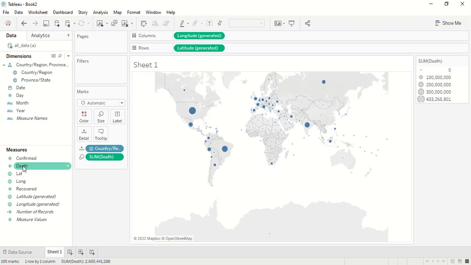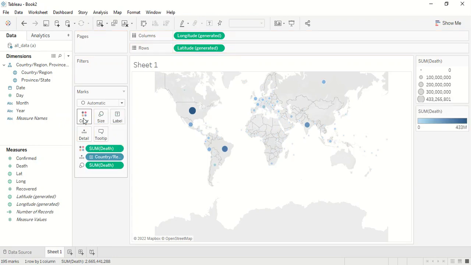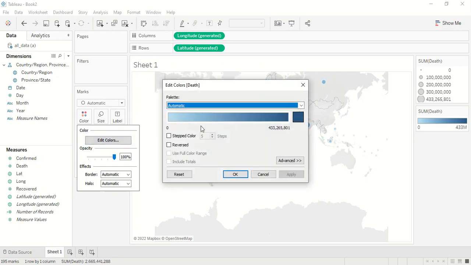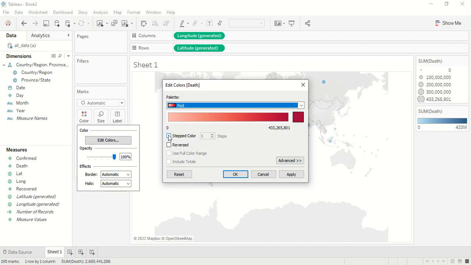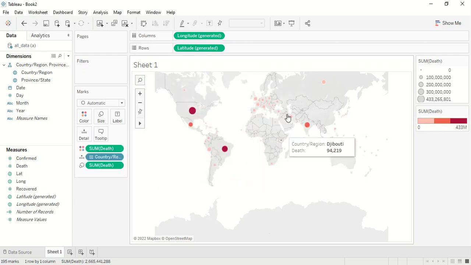Now I can quickly take my dates and add that as the color, but I'm dealing with dates. Dates should be in blue, that will be in red. Now I can come and pick red. Now I can add the steps that I want. Basically, like I said, this is not a Tableau tutorial, so I'm going to reduce that to 3 steps so it's easier for me to identify. The deeper the red, the more the date, right? So I will apply that and click OK, and then I have this.